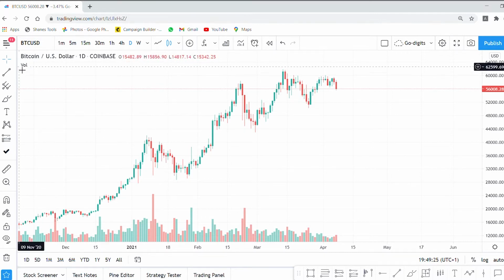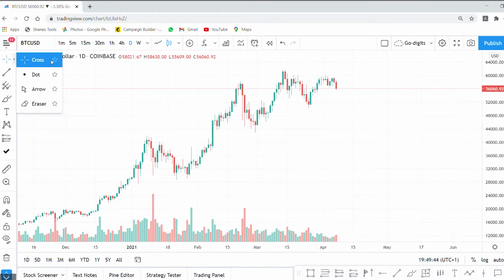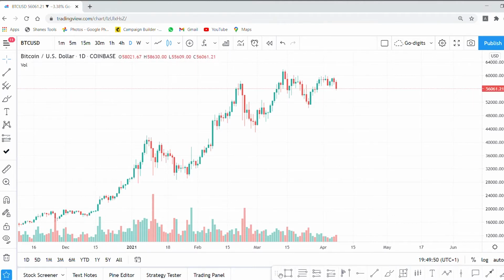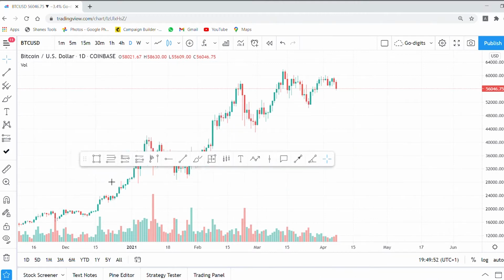Then, on the left side of your screen, you're going to see these symbols here. These are the technical tools I was talking about. These are the tools that we'll use to analyze the Forex markets. We have the crosshair, the dots. I think we're going to be using the crosshair. I'll favorite it to display here on my floating taskbar.